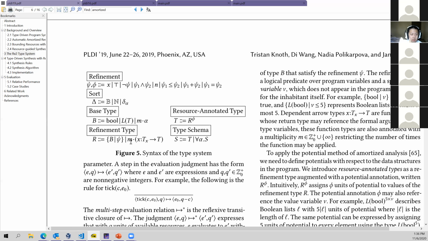And they have the resource annotations, the phi here, where phi is also a refinement. Precise refinement, phi is also a refinement, but the difference is that the resource annotation is a number, while the type refinement is a Boolean value.